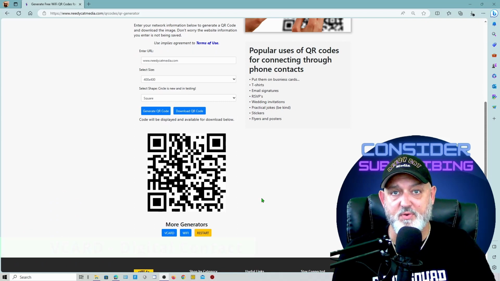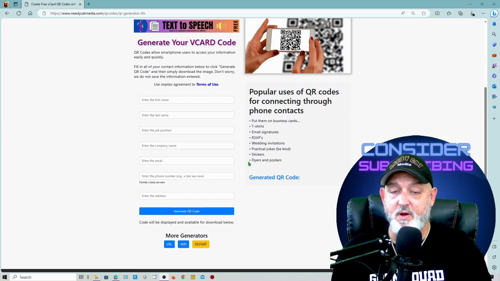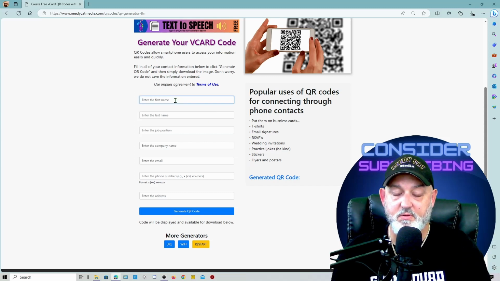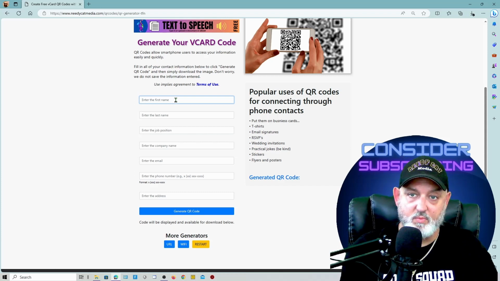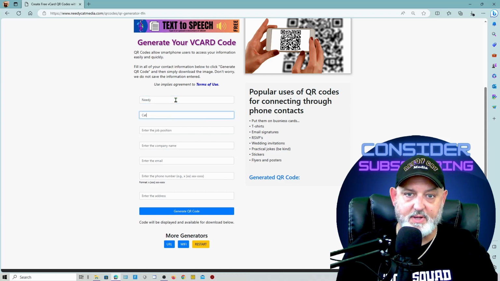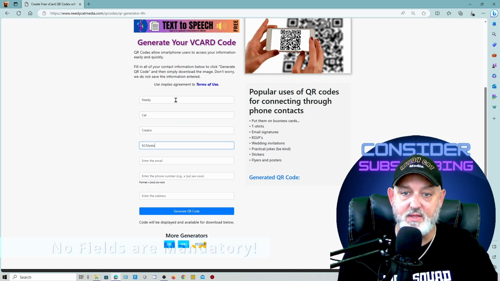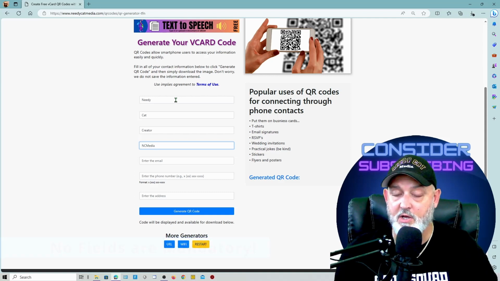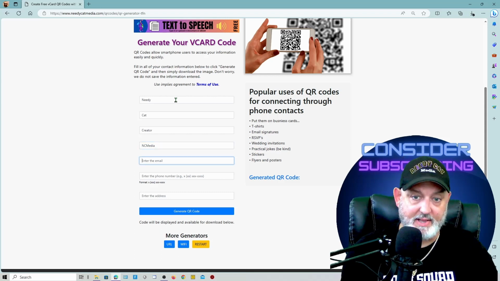Your second type of QR code is going to be your VCard. Well, let's go ahead and click that. Now again, this one here I personally use for my luggage tags. I created a QR code, I printed it out, and I added it to my luggage tag. So from here, we'll stick in here first name, my last name, whatever your occupation is, where you work. Now none of these fields are mandatory, so if you want to skip these, you absolutely can. You could simply put in here your first name, your last name, and your email address or your phone number. I like to use them all.